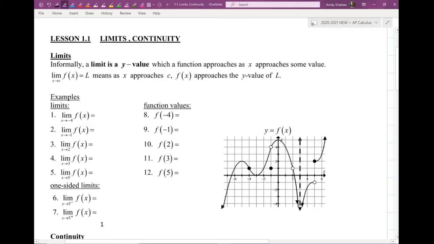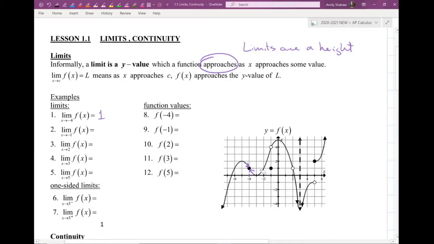So first thing I want to look at is what is happening to my function at -4. And I want to remind you of that word approaching as a limit. I want to approach. So I'm only looking at when I go to -4 on the x-axis, whether or not that function is approaching something from the left side and from the right side. And in this case, it definitely is approaching something, and that something is a height, and that height is 1. So remember, limits are a height. It's your output value, okay? Well, it's close to your output value. We'll see what happens as we move through this.